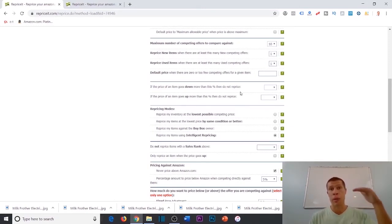I really only want to match the buy box with my new items, and then slightly, if I want to adjust them manually, I can adjust them slightly lower than the buy box, knowing that my repricing software is going to either match it at higher or match it lower in the future. I can do that manually along with my repricing software, right? So I don't really ever need to get too intricate, but you can if you want.